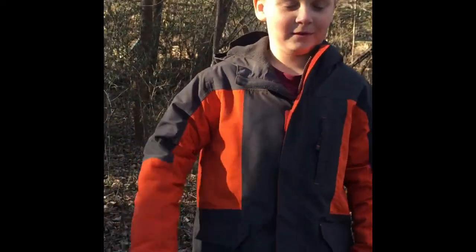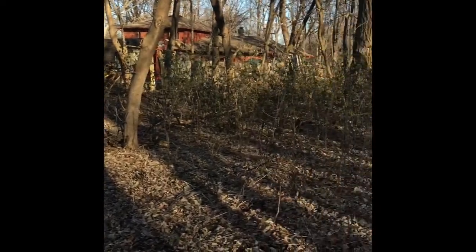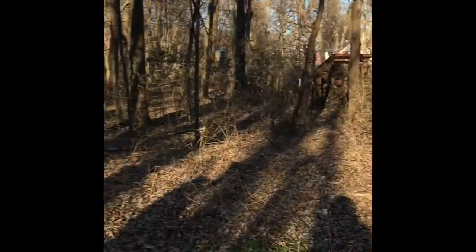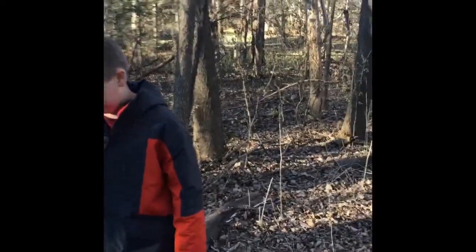Tell them how we made the fort. So it was actually on Thanksgiving last year. We explored in the woods and came down here, found this area. It was all flat like it is now and we just found some logs and put them in for the fort. And we pulled all these sticks out.